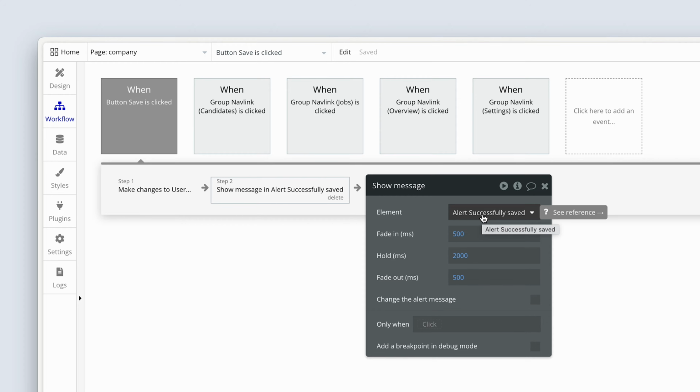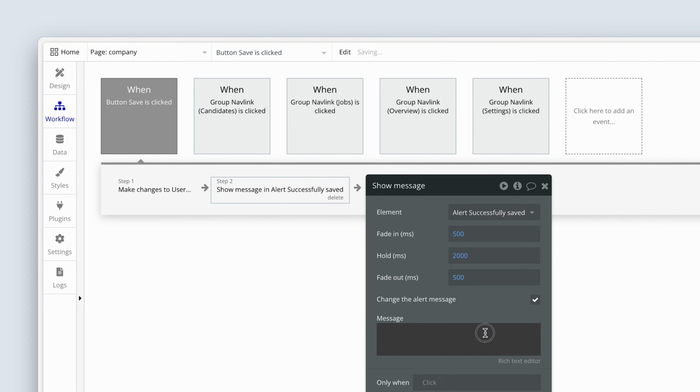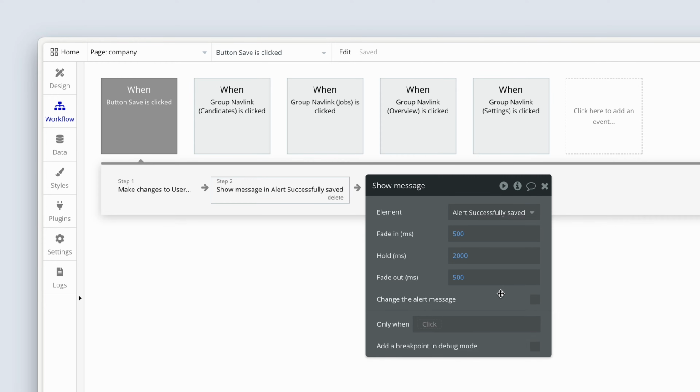Now this alert can be used throughout this page, and we can actually change the message that we show to a user based on the type of data that they're saving. And to do that, we'll just say next time if we want to say, instead of successfully saved, we want to say updated or edited, we can just say change alert message and type in a new message. Obviously, we'd then want to match that with a different type of message. Maybe it would be a destructive message or a warning message.